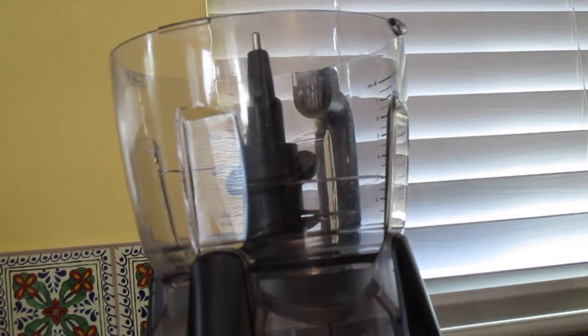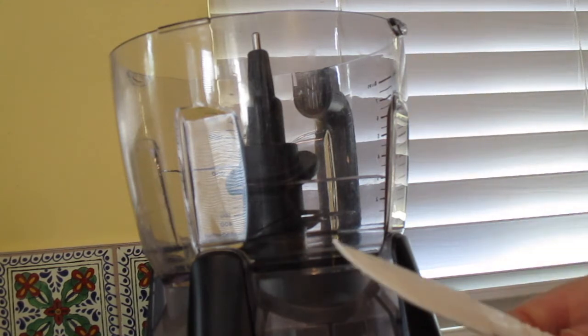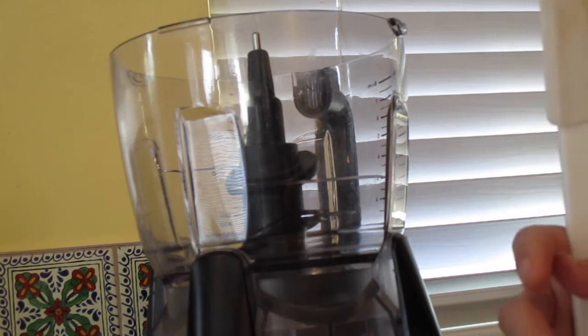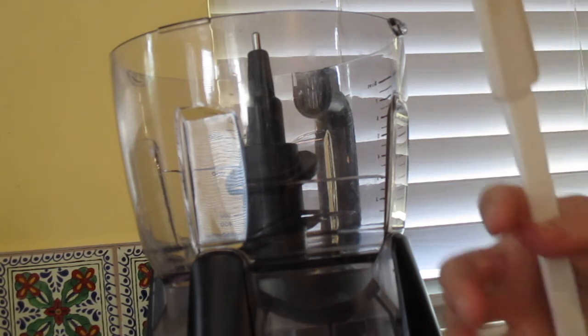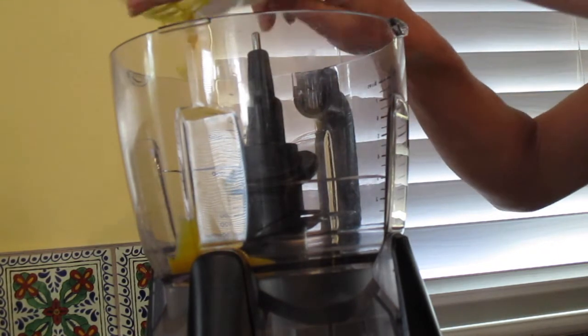Okay, so welcome back. The first step is to put the egg, the lemon juice, the garlic, and the zest into the blender and pulse it briefly. Let it sit for about 1.5 to 2 minutes so the ingredients start to meld together. And then you start to whisk in all the other ingredients. So that's what I'm going to do now.